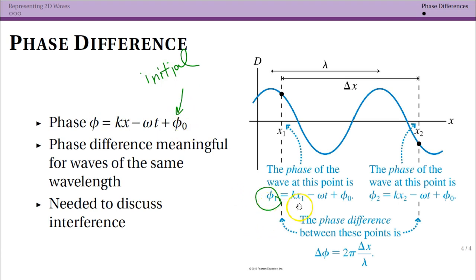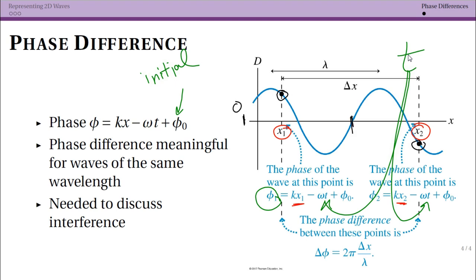So I can plug in a specific time. Notice that this is a snapshot graph, which means this needs to be at one moment in time. So this moment in time comes in there, and that maybe has a value, 2 seconds, whatever it is. But then we can look at different positions, our x2 and our x1, and we see that where our dot is on the curve is quite different. So again, if somewhere over here is our 0, and this was 2 pi, this point here is a little after pi over 2. So this isn't 0.5 pi, this is, I don't know, maybe 0.55 pi.